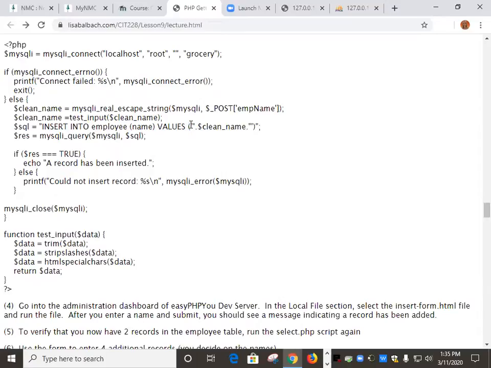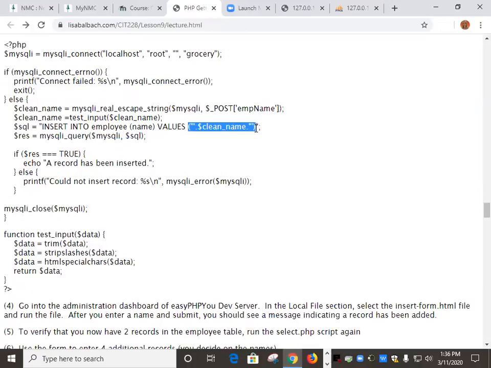So I believe this is a single quote, double quote. And on the other side, we have double quote, single quote. So on the outsides, we have double quotes. This is what messes people up right here, the quotes.